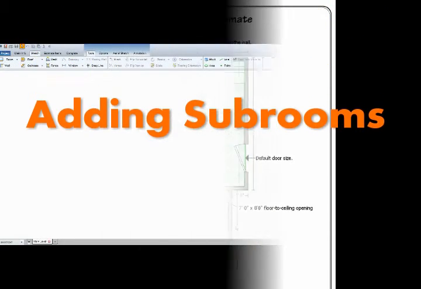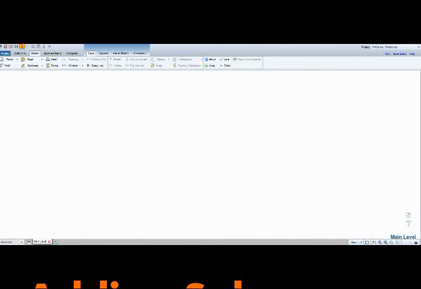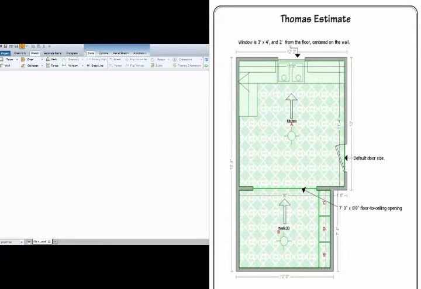Okay, now we're going to talk about subrooms. A subroom, or an offset to the main room, is created when the rooms are continuous or next to each other and have very similar characteristics. This would be like a bedroom and closets, a living room and an entry foyer. Normally they're going to have the same room height and maybe the same flooring, and a large opening connecting them.